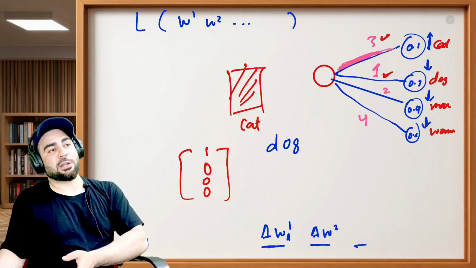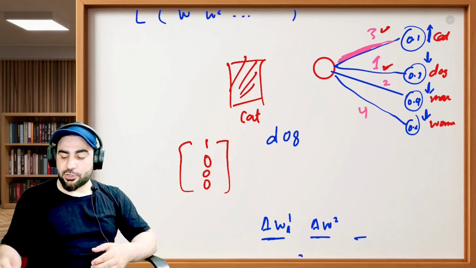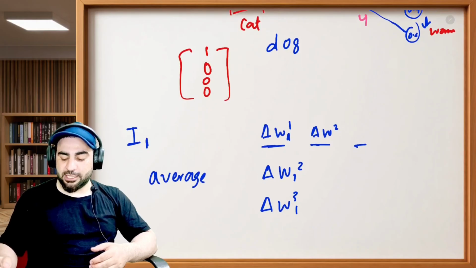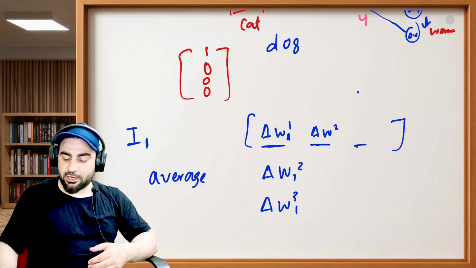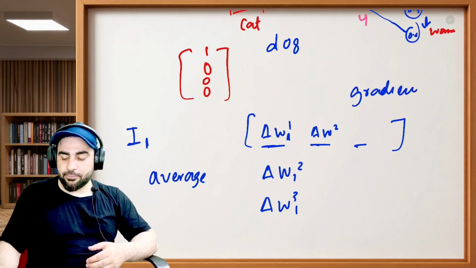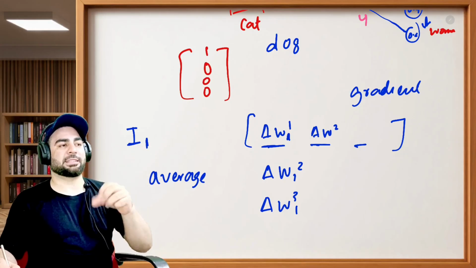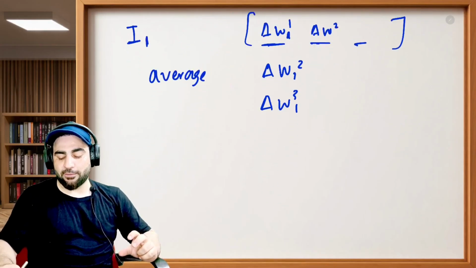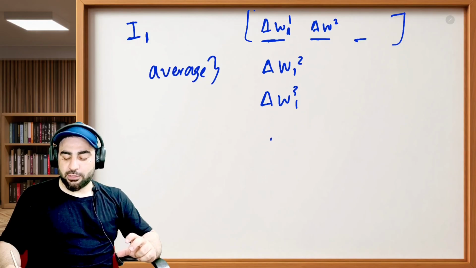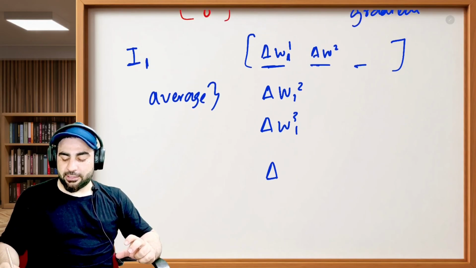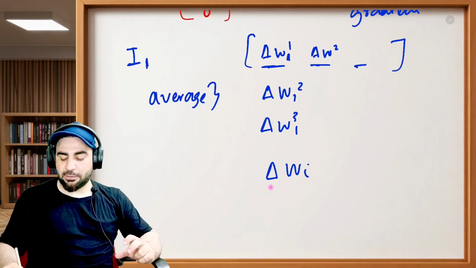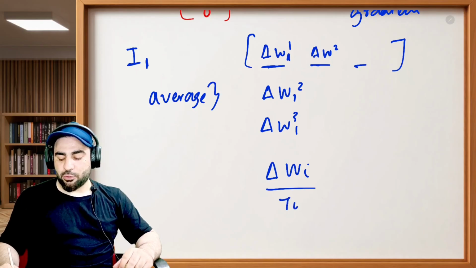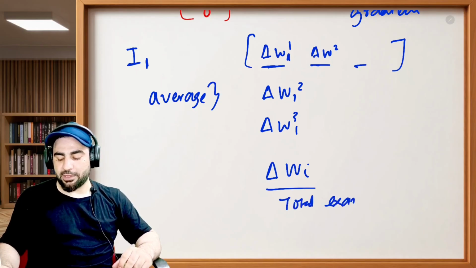So why are you giving a lot more examples? Because it computes all these gradient vectors. These vectors are called gradient vectors. So they are all gradients. One example gives one gradient vector, the second example gives a second gradient vector, the third example gives a third gradient vector. So what do you do after that? You take the average of all of these. You take all these gradient vectors, suppose this is Wi, you sum them and you divide by the total number of examples. So how many examples did you take?